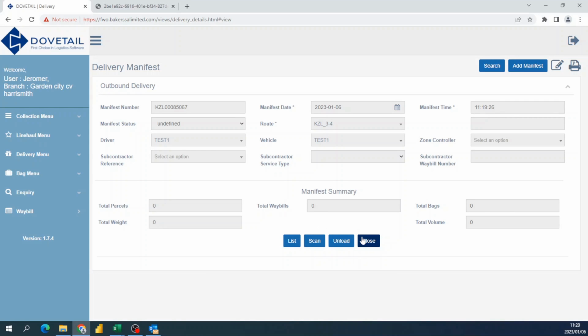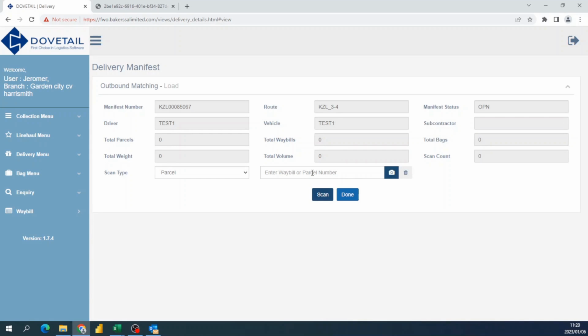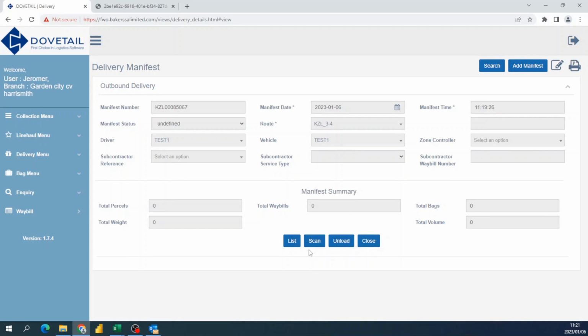All right. And once you're done with everything, you can click close, like I said. Now, the only reason you would not click close and you click scan again is if you had, in the scenario I said when we had test dealer 2 and test dealer 3, we can just continue scanning. So you just can scan all the parts, and then you click done, then you click close. Once you click close, you can then print the manifest from this side here. On the top, it'll give you print manifest. And when you print the manifest, again, guys, you will need to print 2 copies of it, one for the driver and one for recording purposes.